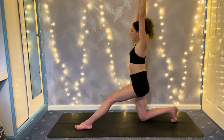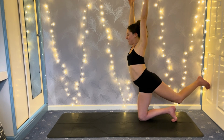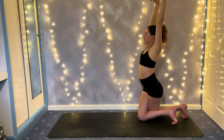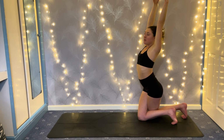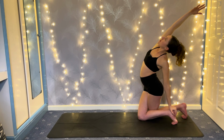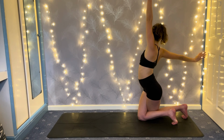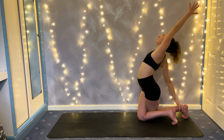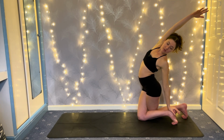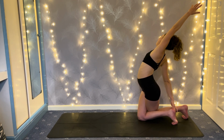Then maybe without using the hands, you can lift the left leg and cross the left knee behind the right knee. Oh, that's so hard. All 10 toes are tucked under here. Big breath in, lift the arms even higher. Exhale, lower the left hand down onto the heel. Inhale, reach both arms. Exhale, lower the right hand down. Inhale through center. Exhale, lower left.